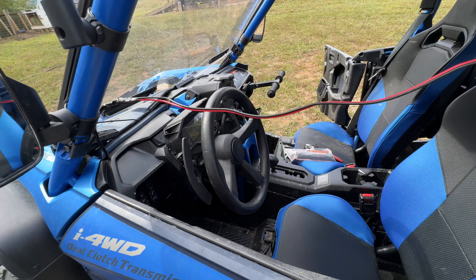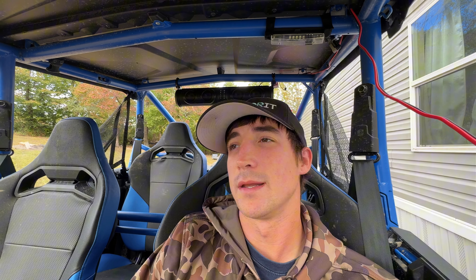It did pretty good for a sound bar — it's got a little bit of bass. I wasn't expecting a thumping factory-style sound system, but it did really good. I'm not going to play it because of copyright reasons, but there are plenty of videos on YouTube showing these things off and they're absolutely awesome for the money. It did great with the Talon, even going full speed down the trail, but I'm going to clean up these wires and get it looking a little more factory.